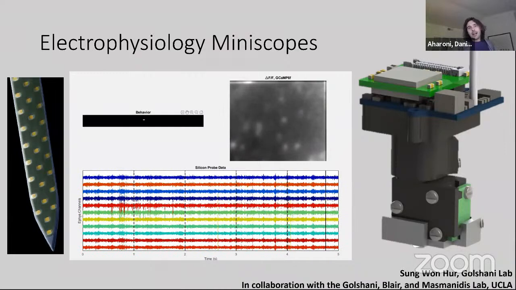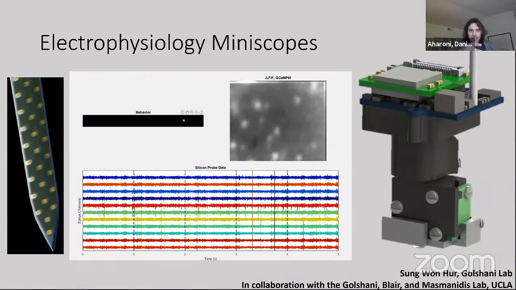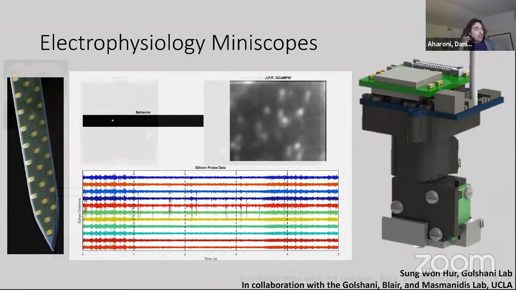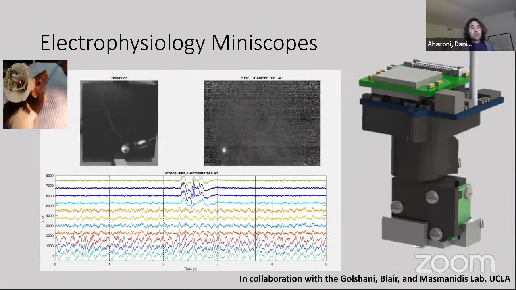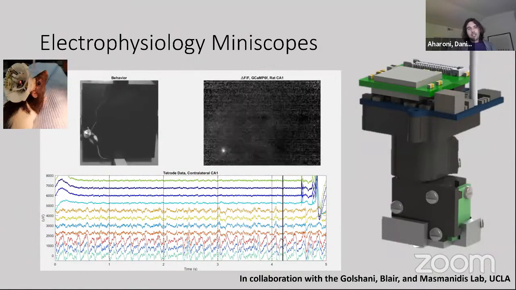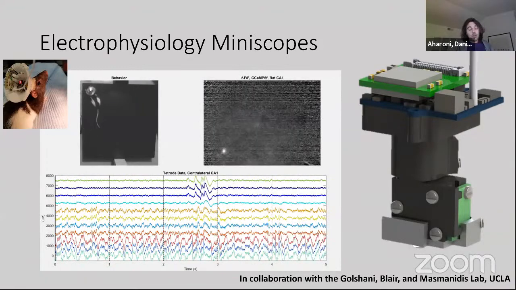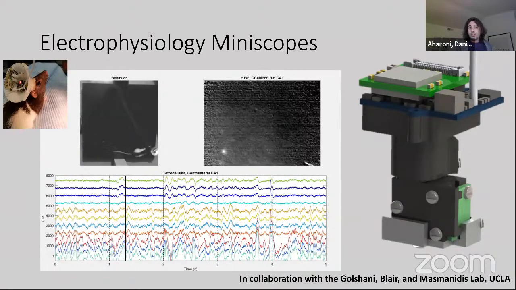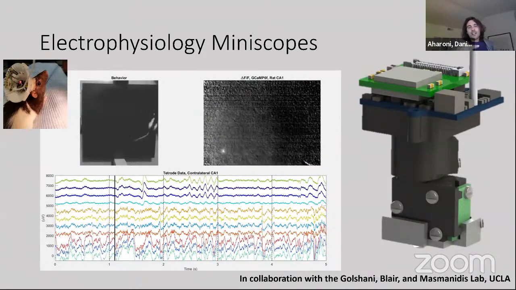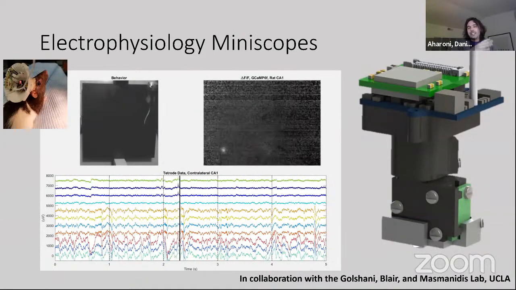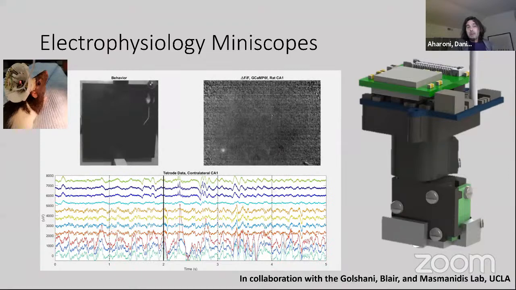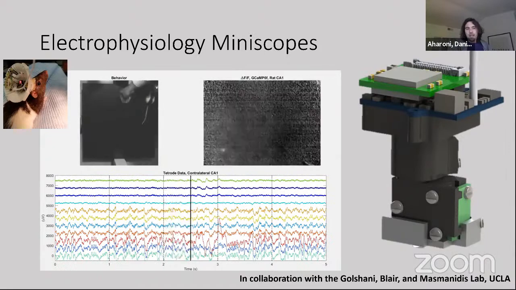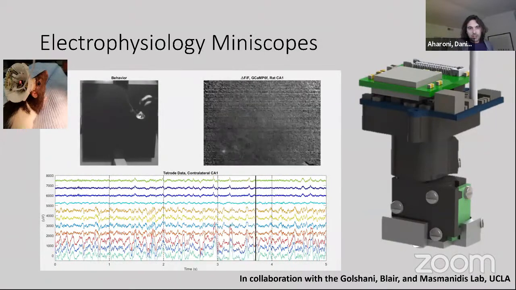And so here you can see some calcium imaging along with some channels of the silicon probe with some downward going extracellular spikes. We've also done this in collaboration with Tad Blair's group in rats. So they have a ton of experience with doing tetrode recordings, and now, which I'll show in a second, a lot of experience doing calcium imaging in rats. But so here you can see, this was a few years ago. This was the quality, not the best, but pretty close to the average quality of calcium imaging in hippocampus that they could get. It's on the order of 50 to 100 cells in a freely behaving rat, which just keep that in mind for when I show what we can do now.